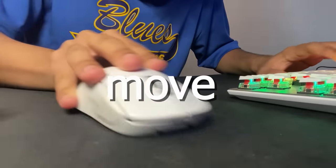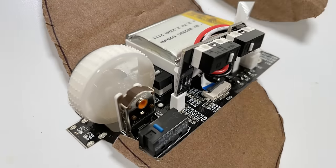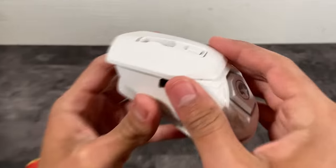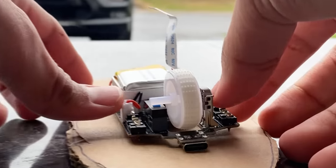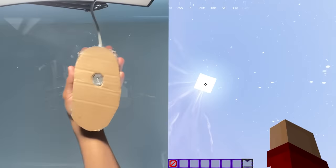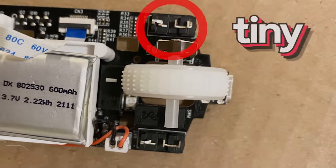We still need to make it move and click like an actual mouse does. Let's first start off with how we're going to move the mouse. To do this, we need to take the brain of another mouse and put it in this mouse. And that's what I did. I chose this mouse, which I used last video. Completely sliced it up like Fruit Ninja. I then placed this brain inside the mouse while cutting a hole for the sensor to fit. I also glued it straight down so it doesn't move. We can now move the cardboard because we have a sensor, but we still need to make it click. I replaced these tiny switches in the mouse with super large ones I bought from Amazon, which sound amazing. At this point, we were finished with the mouse.